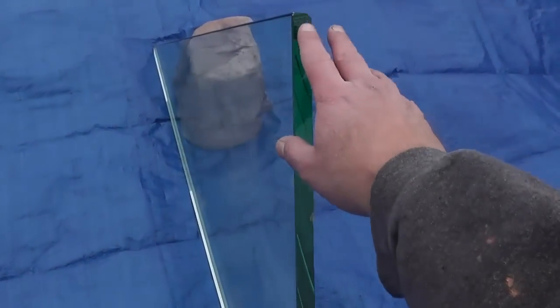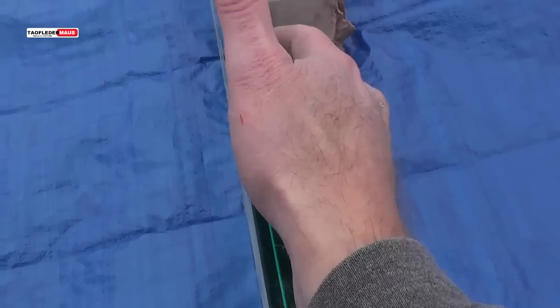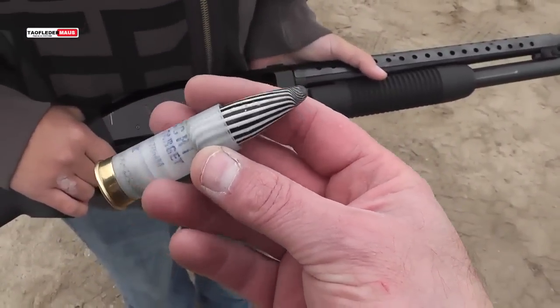We have one more slug to shoot, so we thought we'd have a bigger target to shoot at. We've got this giant piece of very thick tempered glass. Didn't you say that was from a windshield from a Tiger tank? No, I did not. What is it from? I think it's the end of a table. Oh, okay. This one is bullet shaped. I think it's about 6/10 of an ounce.